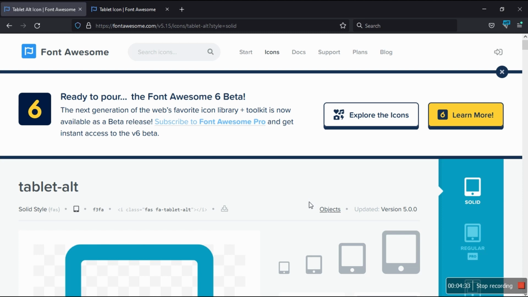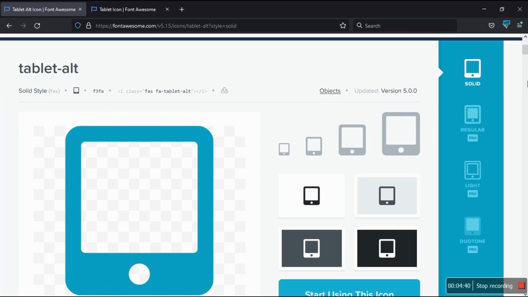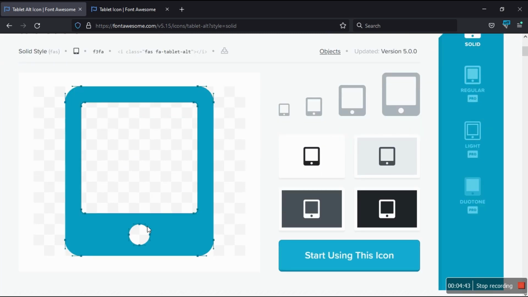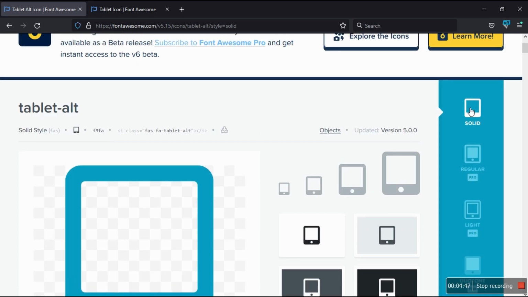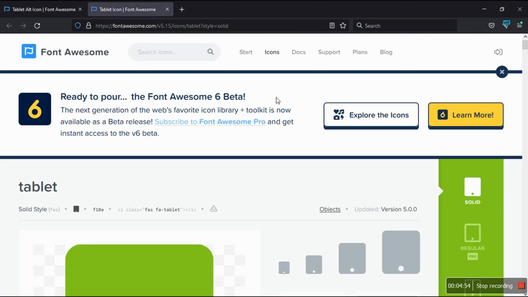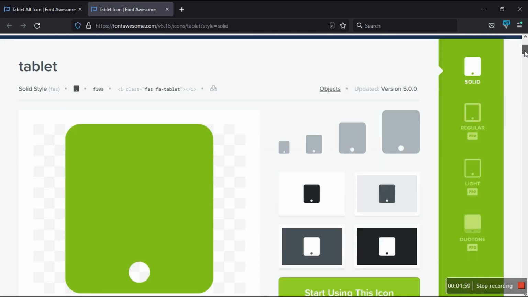So the most important thing here is this. For this icon, what you need to know about it is that it's a solid one. It's a solid one. This is very, very important. Please pay attention. Then this one, it's also solid. But you can also get the one that is regular. That's what I'm trying to show, right? But we don't have anything like that.